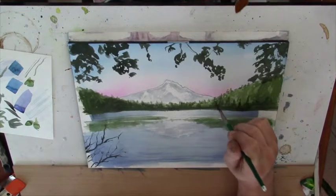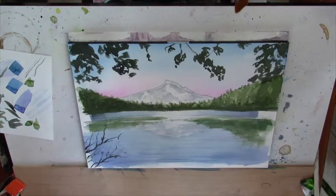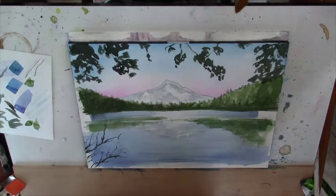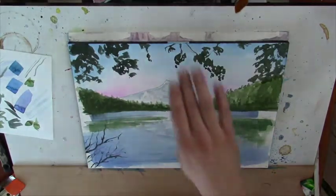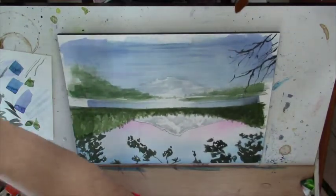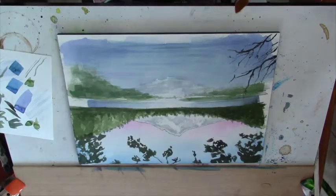So I'm probably gonna take five and decide what to do. In person, I'm tempted to put a little more pink behind that, but when I look up at the monitor, I feel like it looks really nice right now, and we could be done. All right, so I think I should turn the music down a little bit. Okay, so I think that I am gonna do just a baby bit more, but I'm pretty much done. I'm really happy with it. I went into the other room and didn't stare at it for a second. A lot of times that makes me feel a little better about it. I'm gonna get some clean water before I get into that pink.